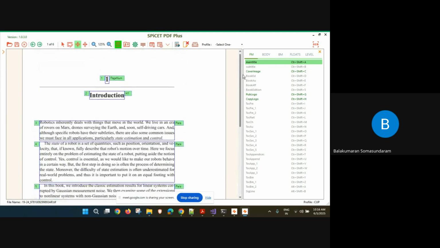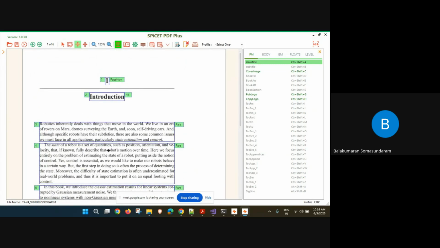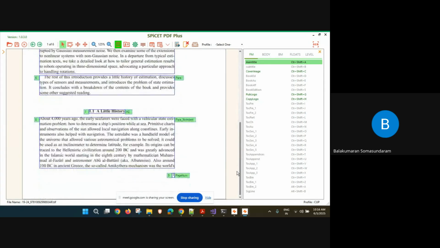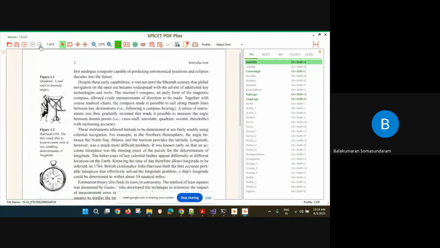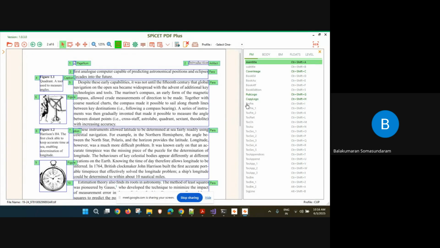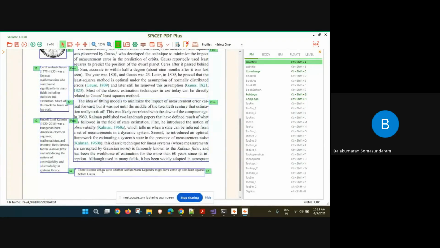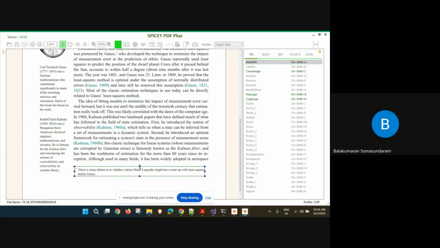If it is not a 100% match, meaning the zone is partially zoned, select this button and you can adjust the zone. The operator verifies all the pages and checks that all zones are properly extracted. If you see here, the footnote is not properly there. Just simply adjust it. That's it.